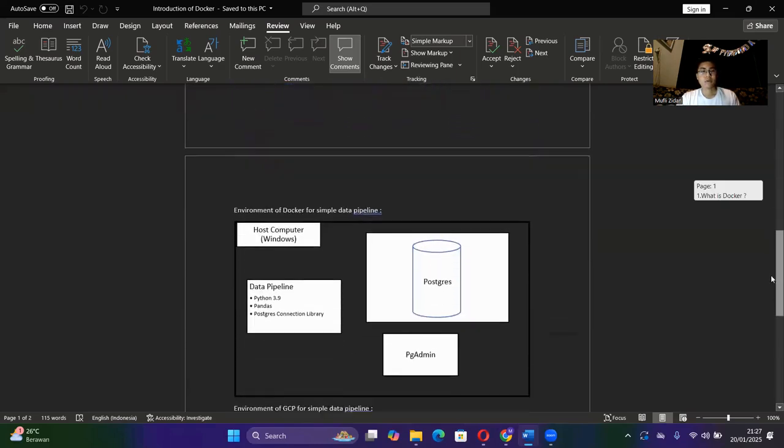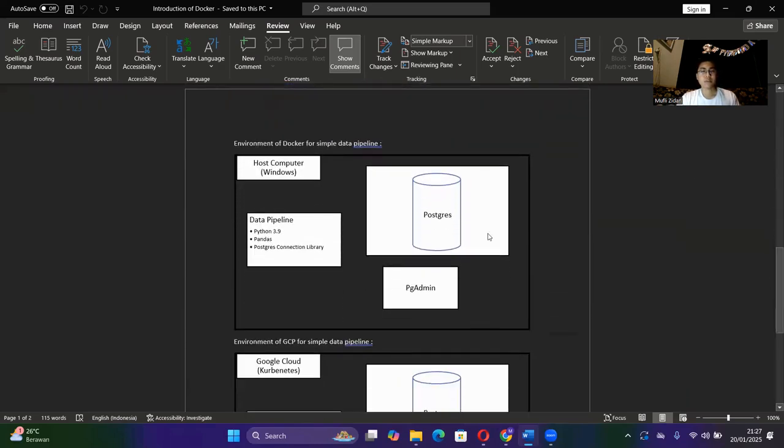And also I will try to explain what the Docker environment looks like for a simple data pipeline. So look, this is the host computer, our local computer.